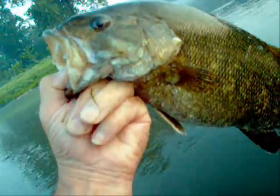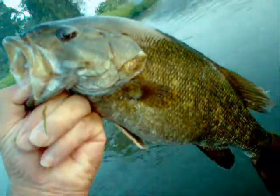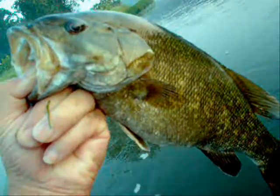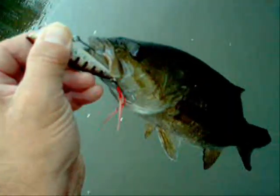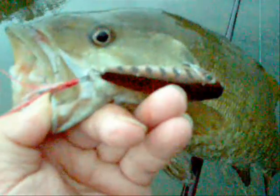Topwater action has been fabulous this morning. Look at the belly on these fish — every one of them has got just a ton of belly on them. That's number nine. As a river guide, I've discovered that Jerry's bait does nothing but build my confidence when I come up on the river because it produces fish. They're getting bigger. The clouds are still overcast and it's continuing the topwater bite, so stay tuned.